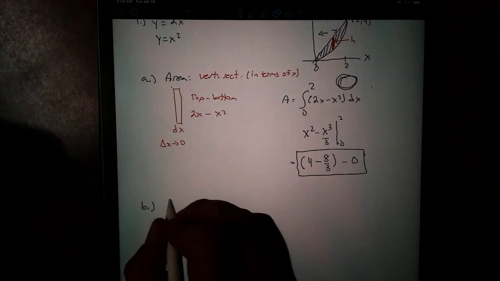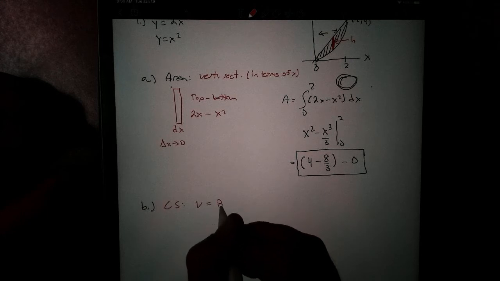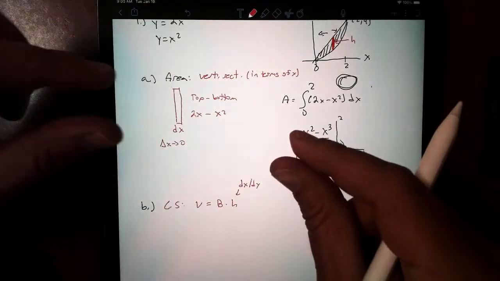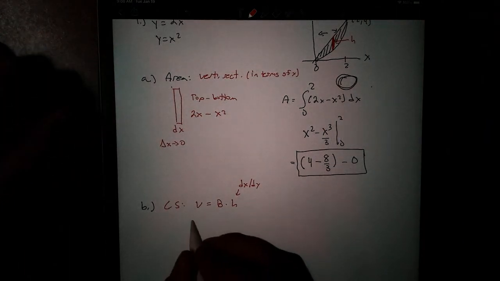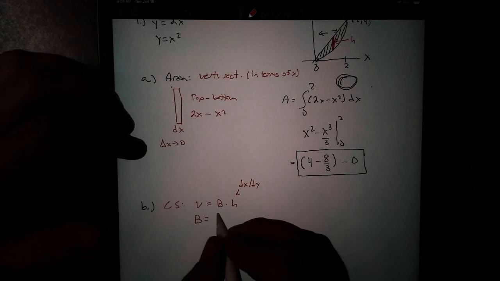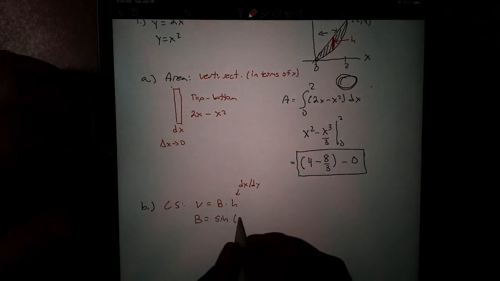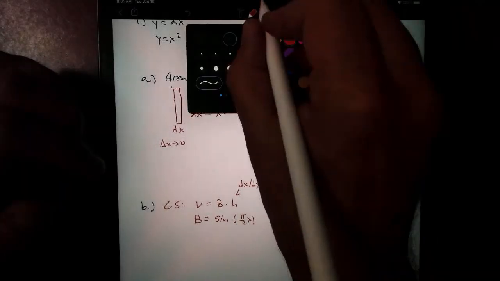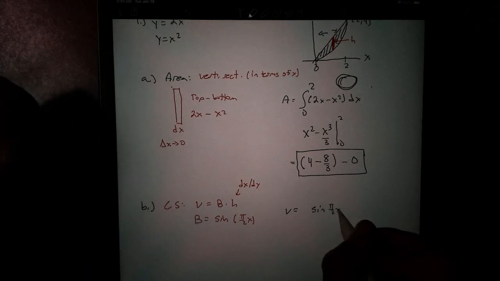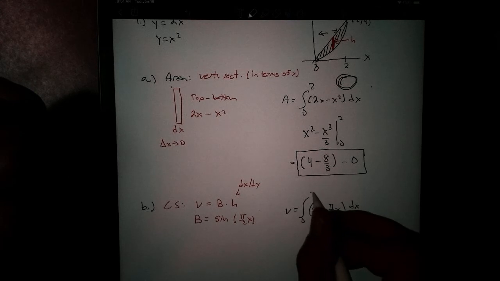Well, we might remember for cross sections, we said the volume was the area of the base times the height. And the height in our secret language was always the dx or dy. It's always the thickness of our cross section. We're lucky here, because they told us the area of the base of our cross section is going to be the function sine of pi over 2x. So my volume is just going to be the area of the base, which they tell me is sine of pi over 2x, times the height, the thickness of it, dx. And we will evaluate this again from 0 to 2.